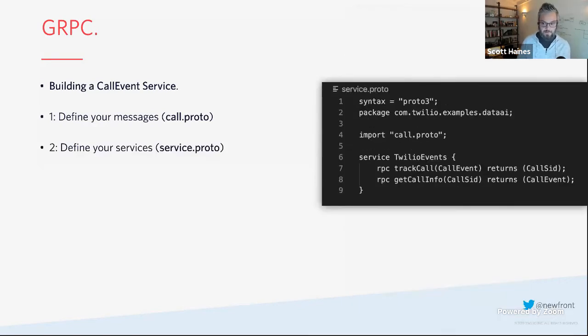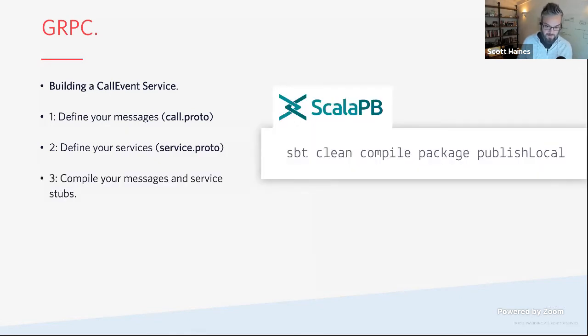We also have these services. If you've ever had to write any kind of API service in the past, if you could instead just write this interface definition right over here, it makes it a lot easier, because you can say, okay, I want to create the service. The service is going to have two different methods that I'm going to expose. And then I can just do sbt clean, compile, package, publishLocal to get an example of everything locally for myself.